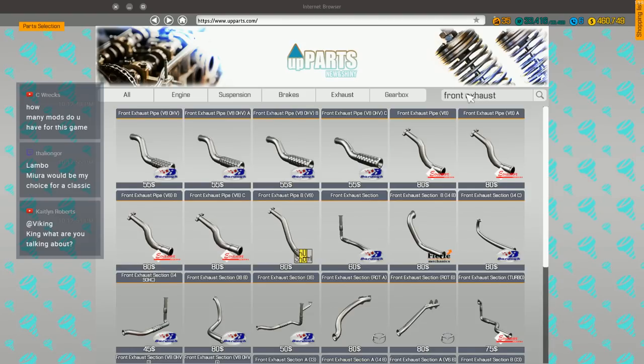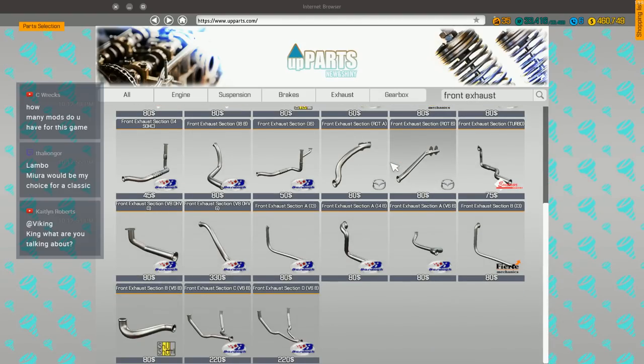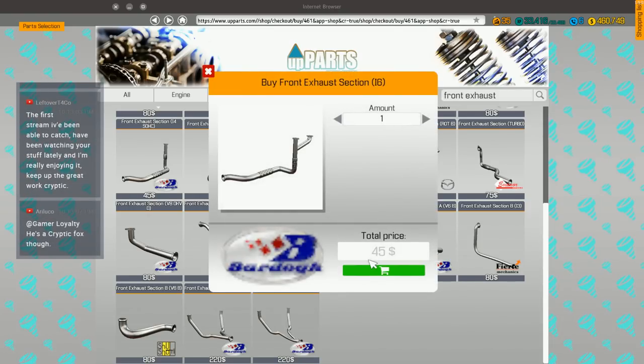Front exhaust. All right, so we need... Where is it here? Front exhaust section inline six. That's what we want.